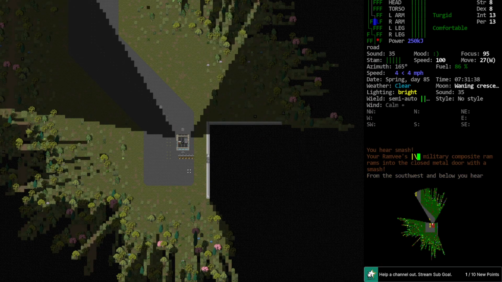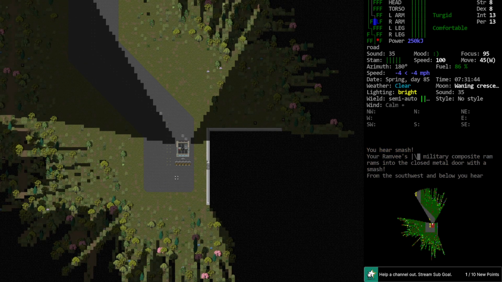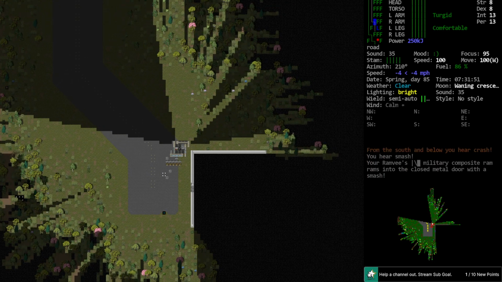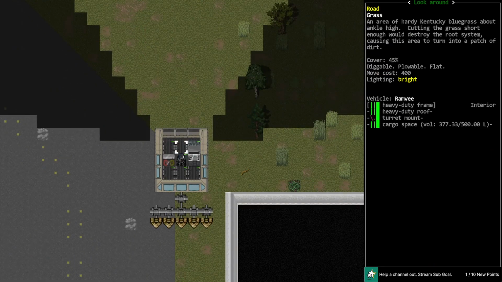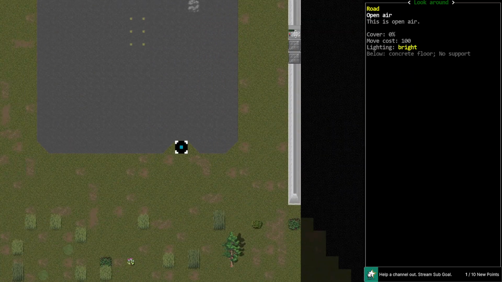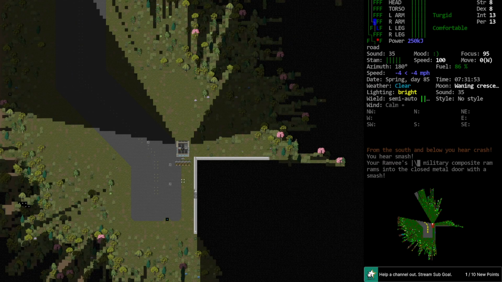Whoops, as I hit the door, I probably just broke the card reader. Well, that's not good. From below, you hear a crash, and the ground crumbles away. Crap. I can't wait to see what's in this lab.